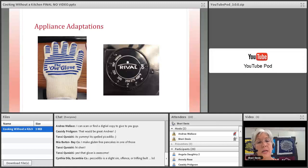That little Rival dial is the electric skillet that I use. We use black puff paint to make a tactile mark at each temperature and at the off position. And then you can see on the right, there's another black dot so that you know you're matching the dot that's next to the temperature up to that stationary dot. So if you want to set your skillet to 350 degrees, thank you, with that green arrow, you just turn your dial to the left to match your 350 up with your black dot, and you've set your temperature. I've done that with my dishwasher at home, so my son can start the dishwasher. I have it on my toaster oven at home.